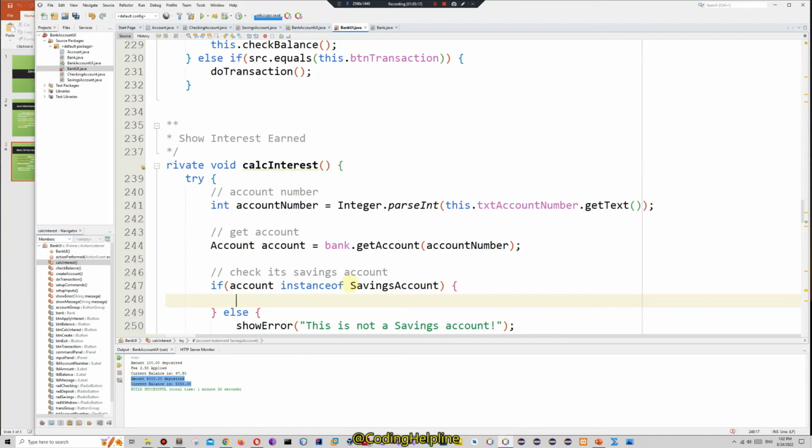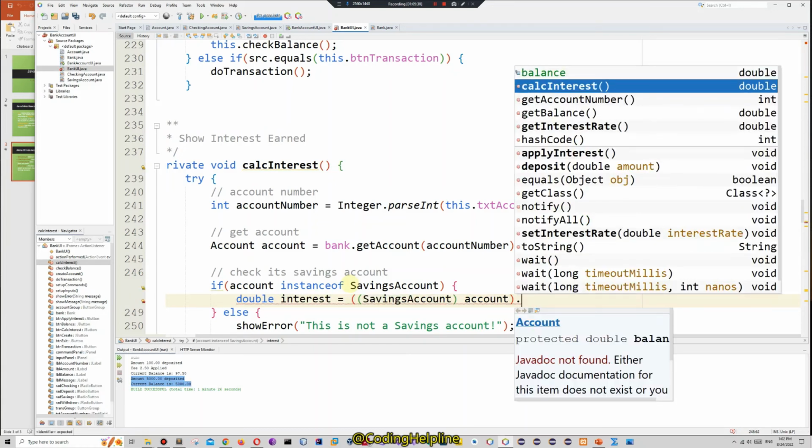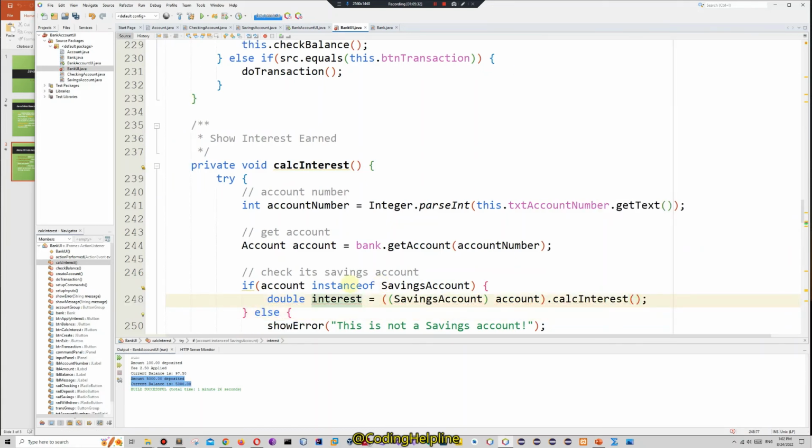Okay, double interest is equal to savingsAccount.calcInterest. Okay, show message.